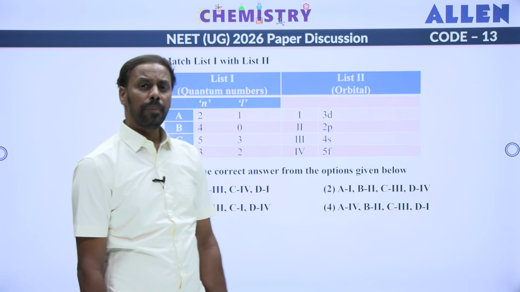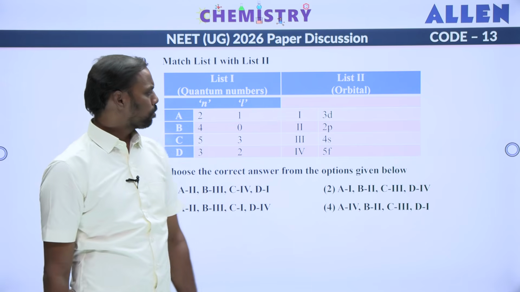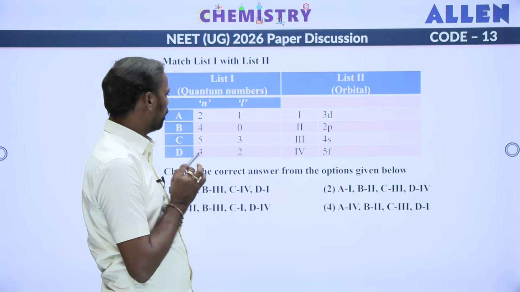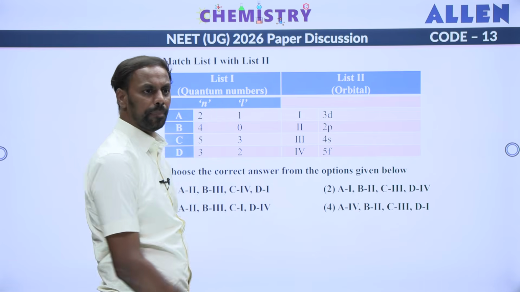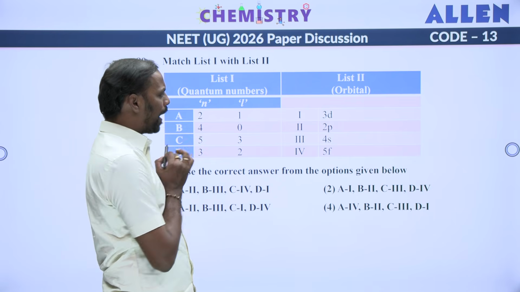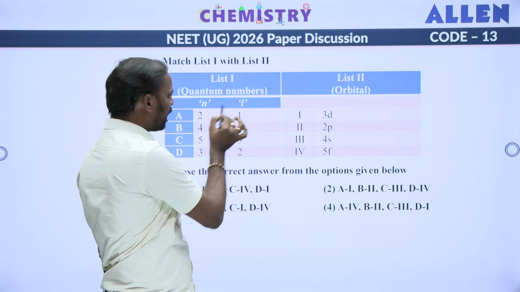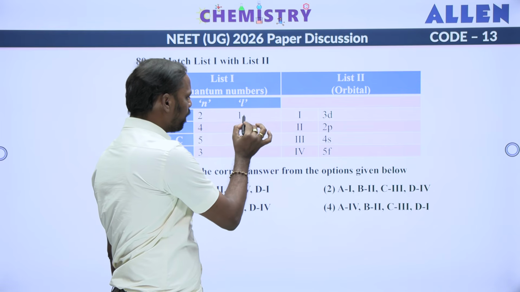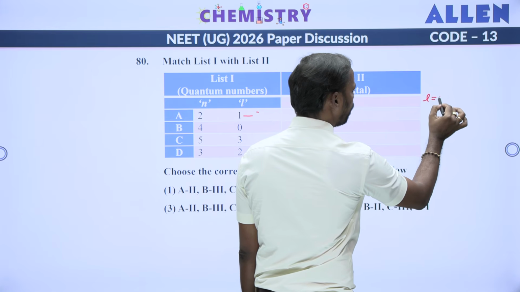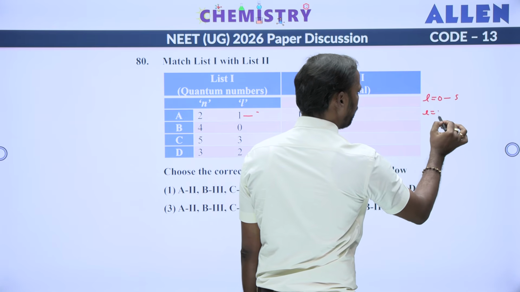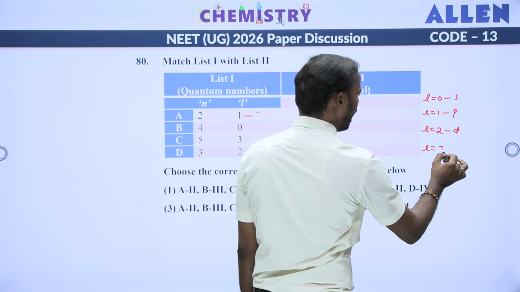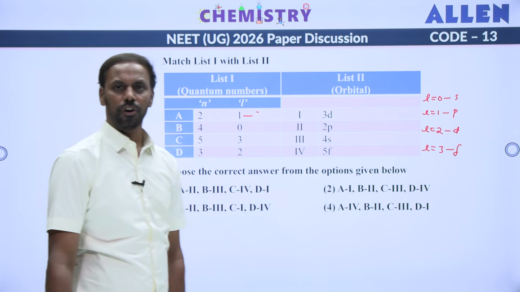Next, student, again one more question. Match the following. They ask this direct question from atomic structure, that is from quantum numbers. See, n represents the principal quantum number, where l represents the azimuthal quantum number. Now if you match this one, you know that if l equals 0, it is s subshell; 1 means p subshell; 2 means d subshell; where l equal to 3 means f subshell. Those are constant values.